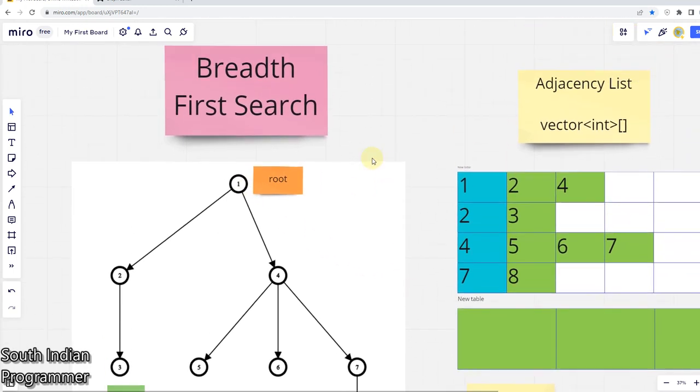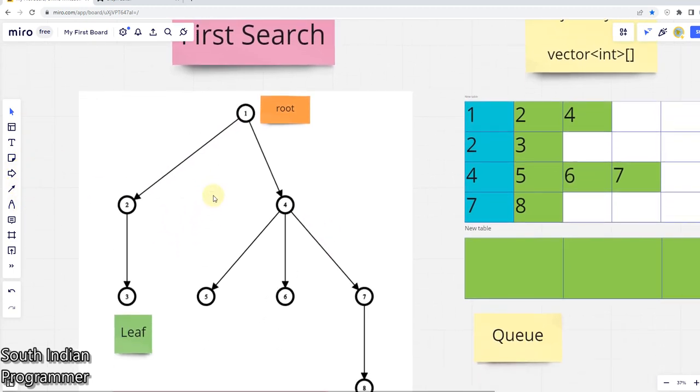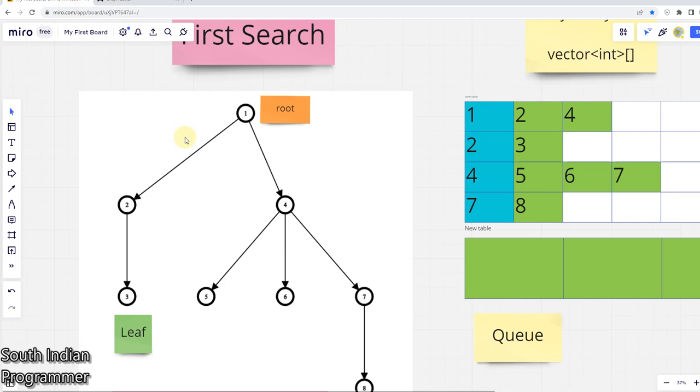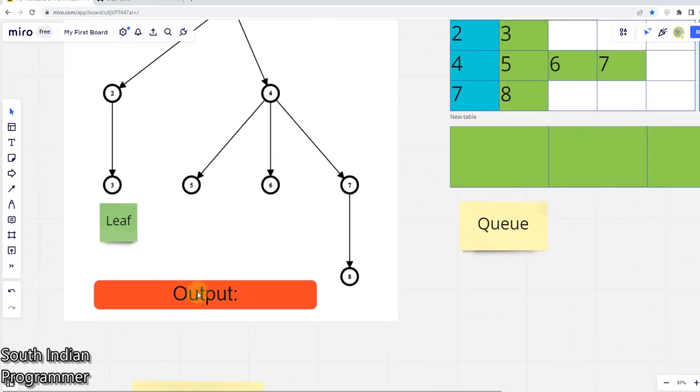This is one of the searching algorithms applied to trees. The name itself stands for breadth first, which means what's adjacent, the breadth, which means the same level matters in this one. So we'll see first what a tree is, and then how we create this tree structure, and then we'll write the code for creating trees, and then finally we'll apply the algorithm and see what the output comes out as.